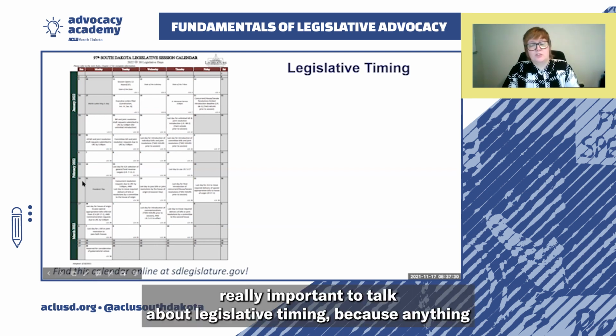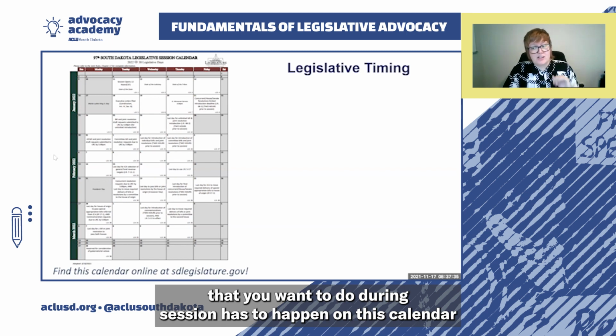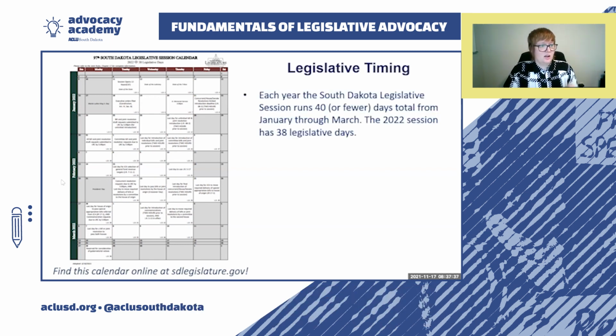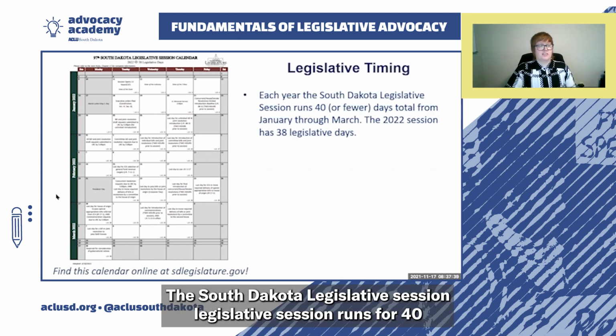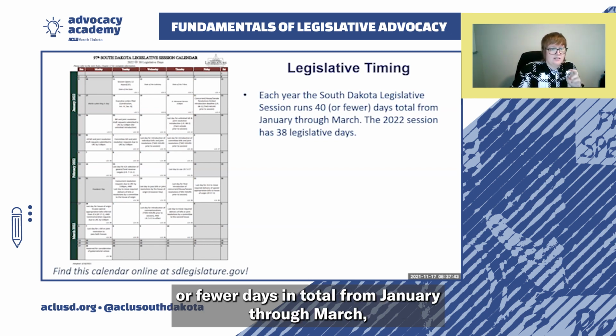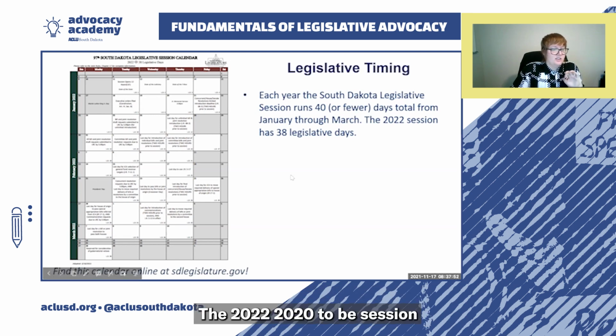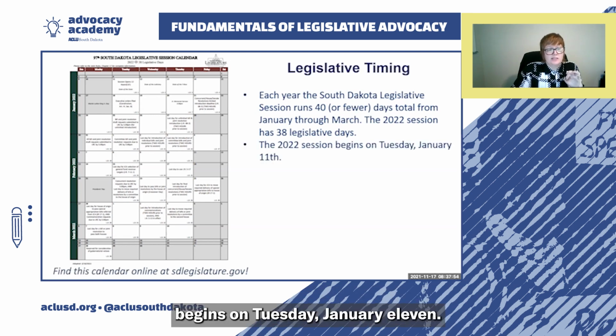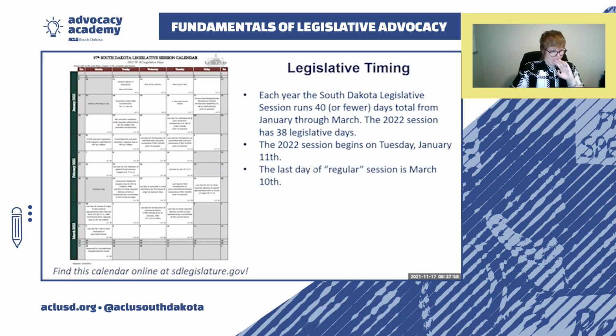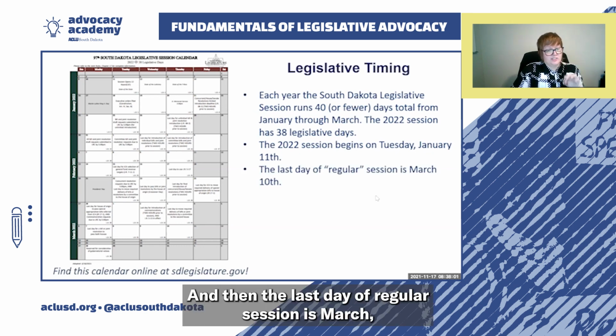So it's definitely really important to talk about legislative timing, because anything that you want to do during session has to happen on this calendar. Each year, the South Dakota legislative session runs for 40 or fewer days in total from January through March. And the 2022 session has 38 legislative days. The 2022 session begins on Tuesday, January 11th. And then the last day of regular session is March.